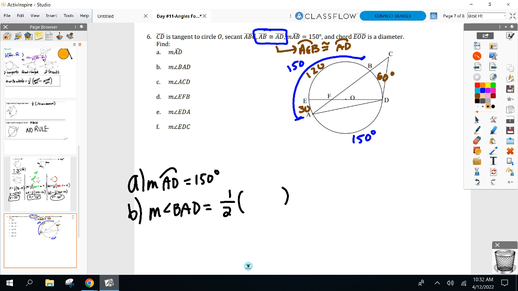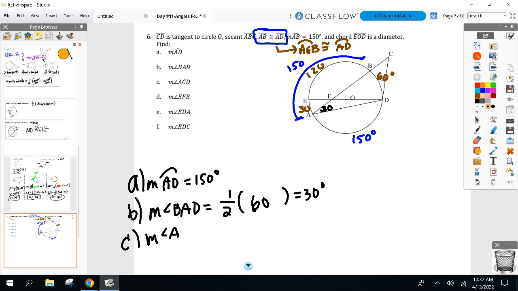Wait, that's not... it's inscribed. Oh, 60. Yeah. Take half of 60. Good, 30. Put it in the diagram. You never know. You may need it if you freeze on a fact or there is no fact.